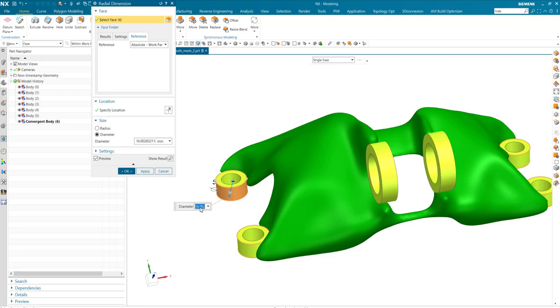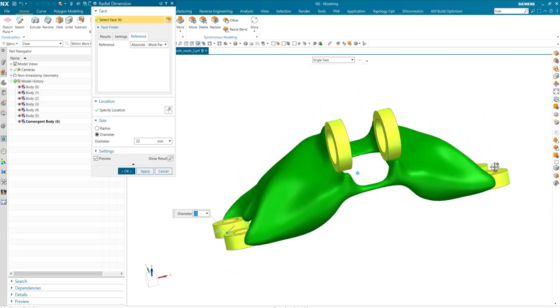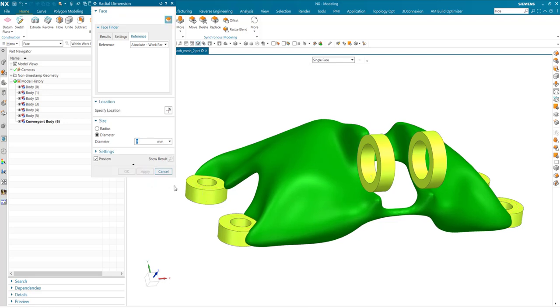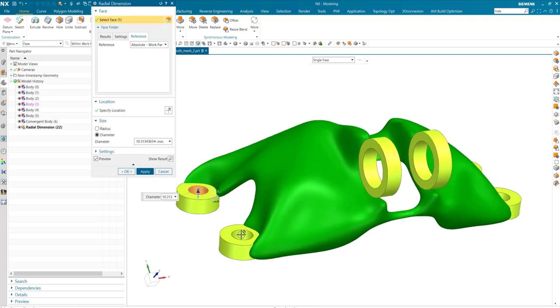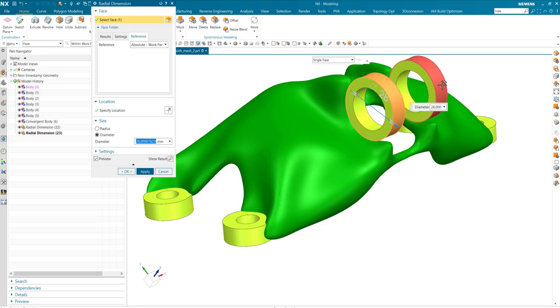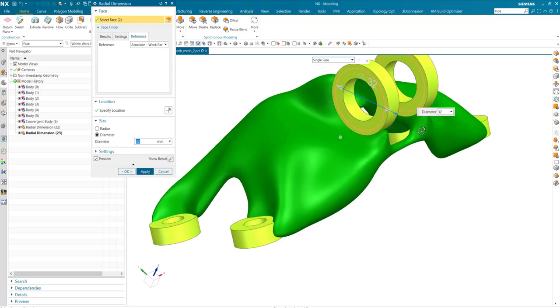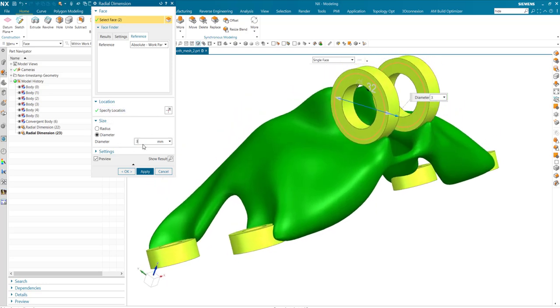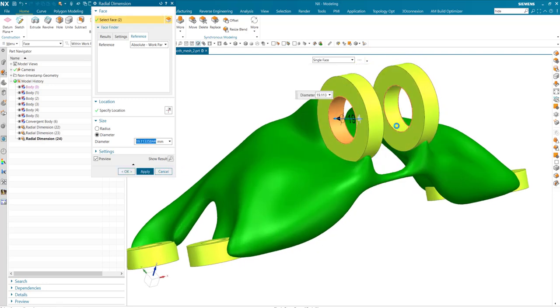And I'll make these, we'll say 22, make them larger so they definitely intersect nicely with the data. And then I will grab these ones and we'll make these 10.3 even. We'll do the same for here, and we'll make these so that they definitely interfere, and maybe we'll make them a little bit larger. And these ones also, we'll make them 20.